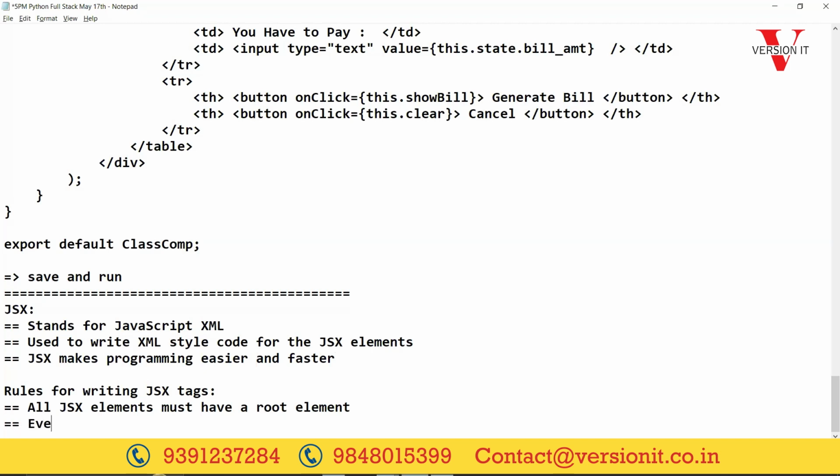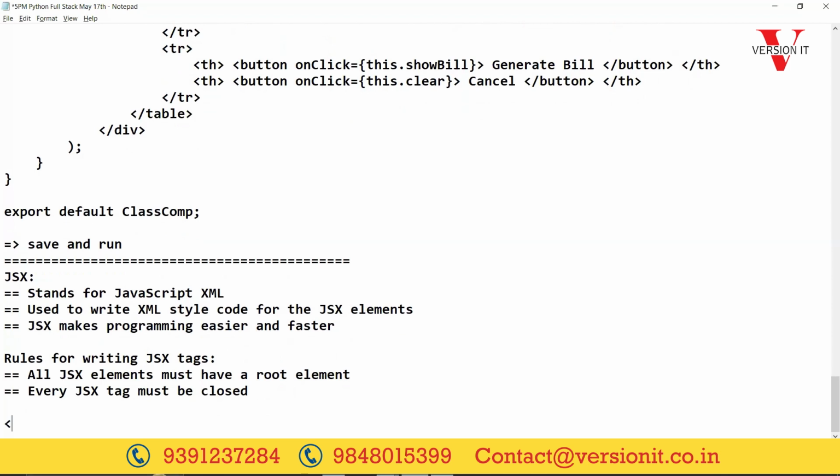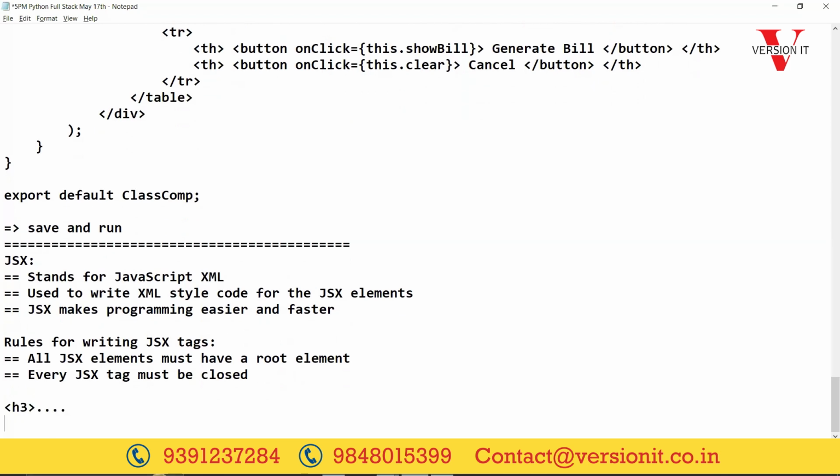The next thing, every JSX tag must be closed. Generally, while writing HTML code, if I write an H3 and don't close the tag, nothing will happen. It's not an error. But according to XML, that's why I have been telling you several times, HTML5 was designed based on XML standard.